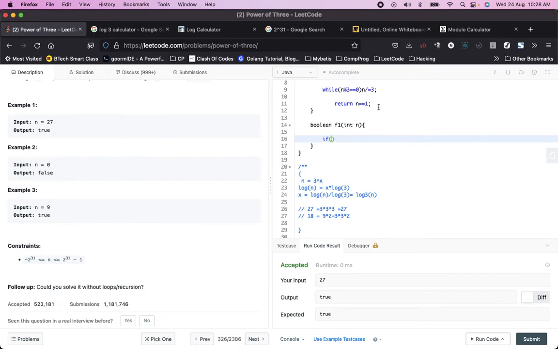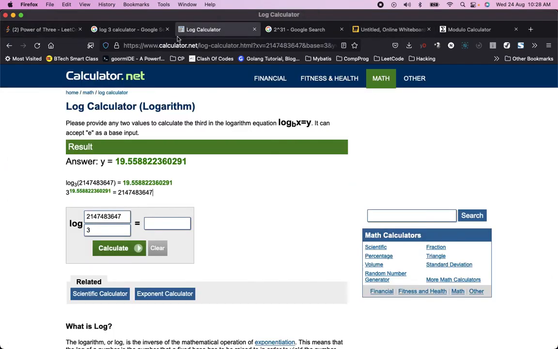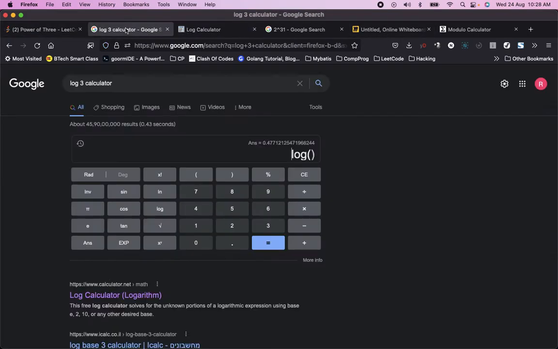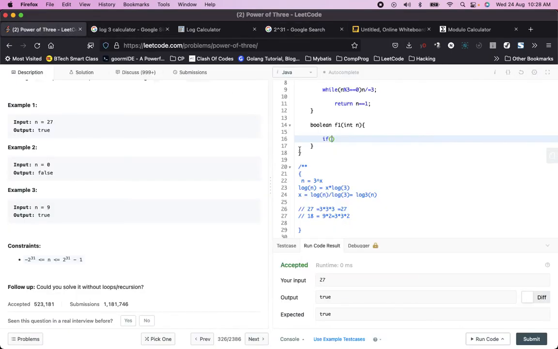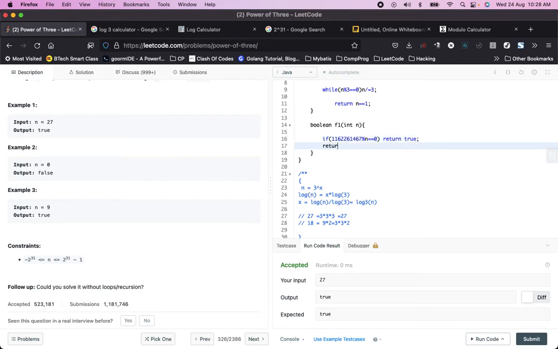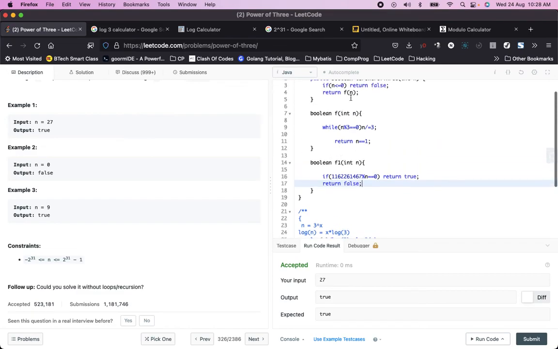So basically we can directly take this value. Copy. Okay, if this modulo n is equal to 0, return true, otherwise return false. Okay, let's try this.